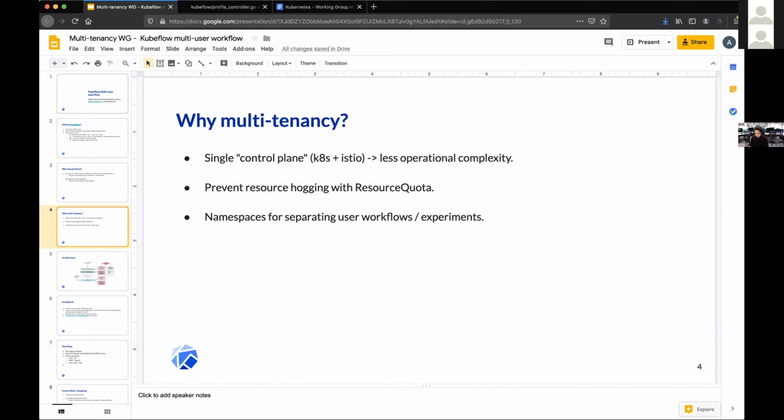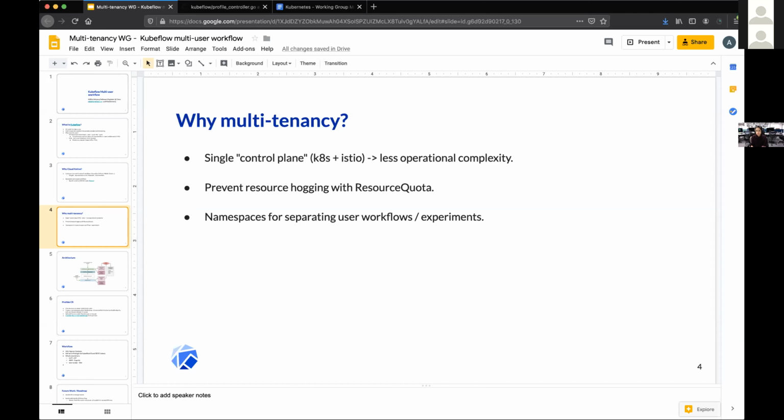And when we started adding components like Istio onto the cluster, we didn't want to have a lot of operational complexity. So we went for a model in which you have a single cluster with the control plane installed on it, and then you have tenants sharing that control plane from within that cluster.